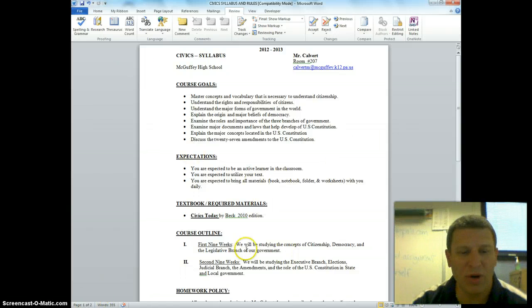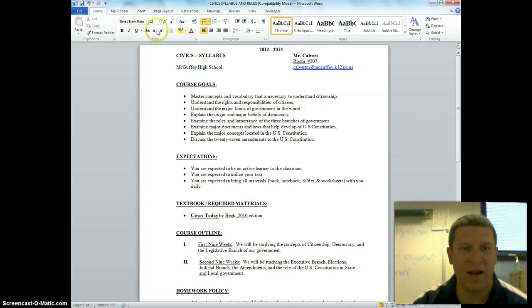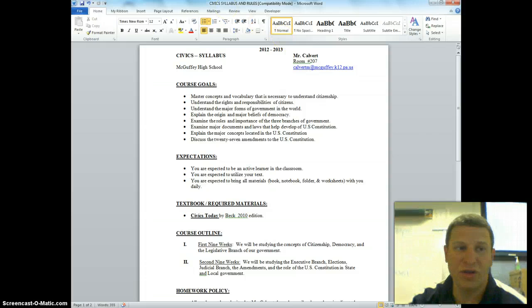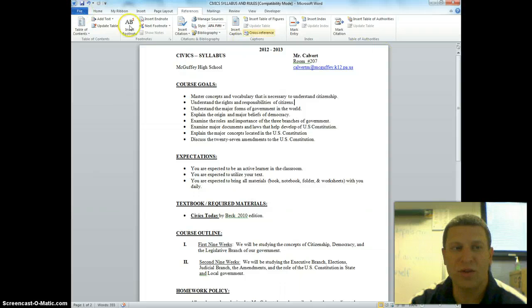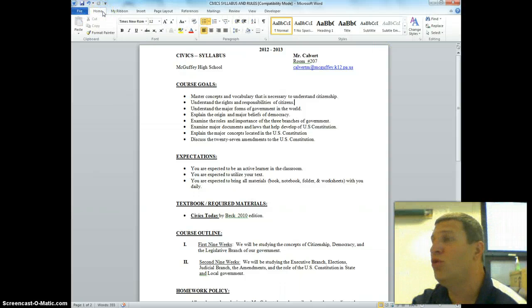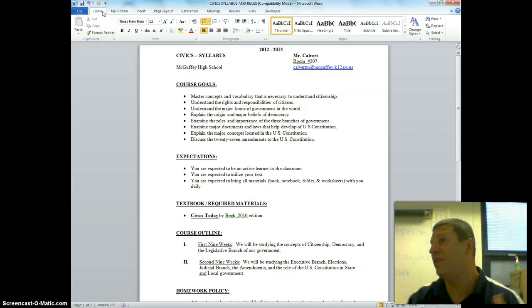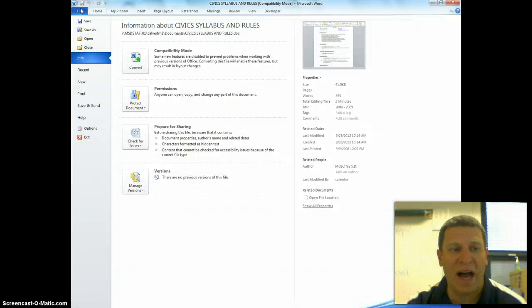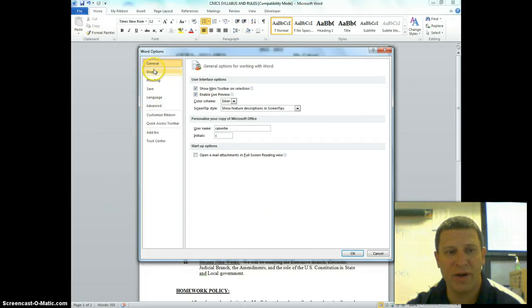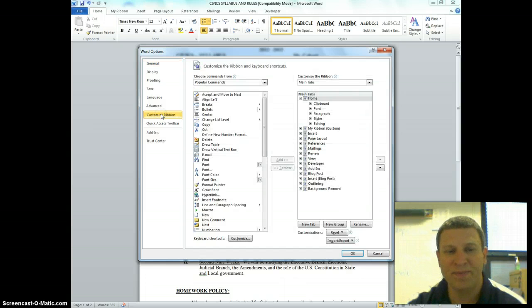All right, the next thing that we're going to do is make a custom ribbon. In case you didn't know, the top area here with all your tools and commands is called a ribbon. And of course, there's Insert, Page Layout, References, all these different ribbons. Well, say that there's certain things that you use more than others and you want to make your own ribbon that's convenient for you. A new feature of this is a custom ribbon. So you go back to your file and you go to Options. When you click on Options, there is on the menu here a tab for Customize Ribbon.